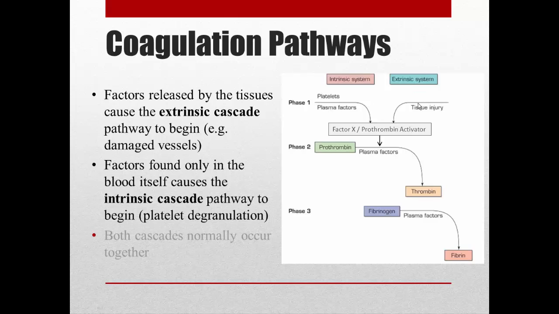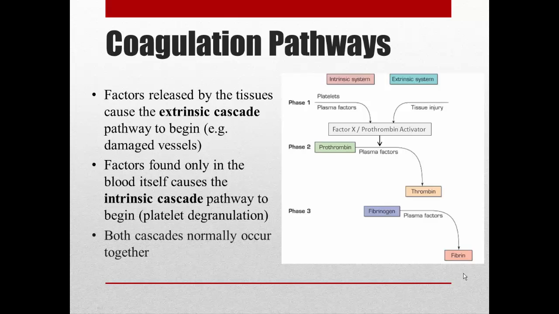Both of these, whether extrinsic or intrinsic, lead to the activation of factor 10 and prothrombin activator. That gets us to the common pathway, which is shown in the rest of this slide, and we'll talk about it later. But notice that the end step here is the formation of fibrin.